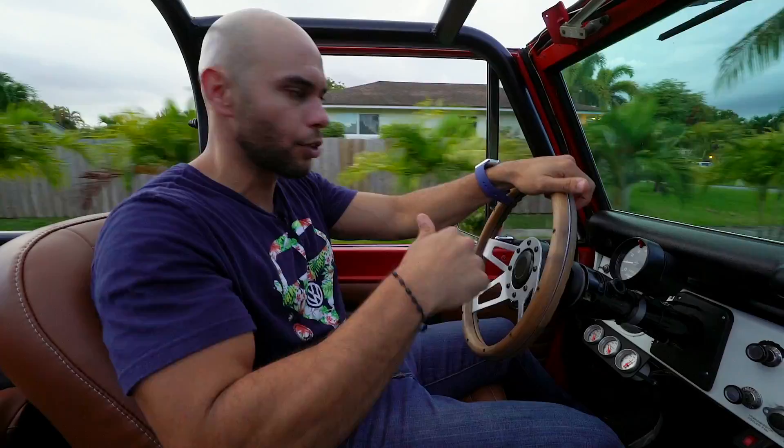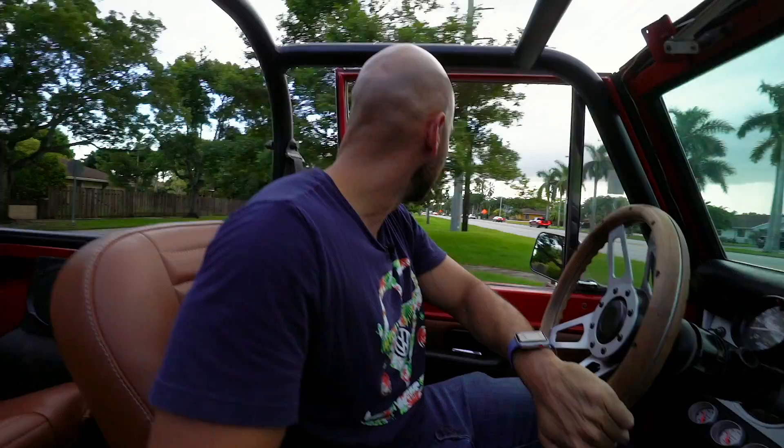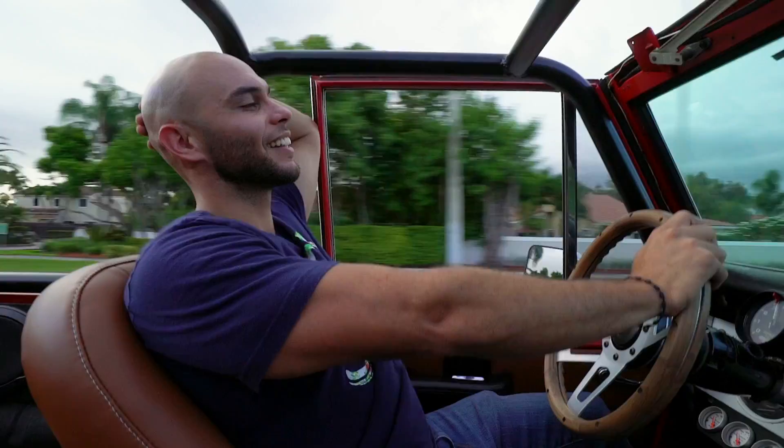These cars aren't the most comfortable, but with the Civic seats they look original and they are comfortable. Everyone waves at you when you drive it — though when they say 'I love your Jeep' you correct them real quick. Every time you drive this thing you have a smile — doesn't matter what kind of day you're having. One issue is the steering has some play, which is a common problem on all of them. With the Detroit locker in the back this thing can rip some crazy donuts.